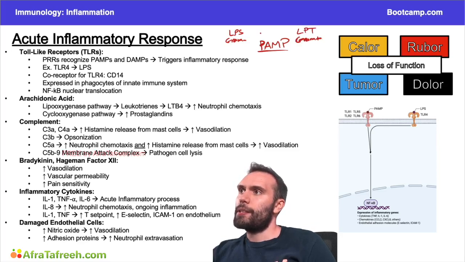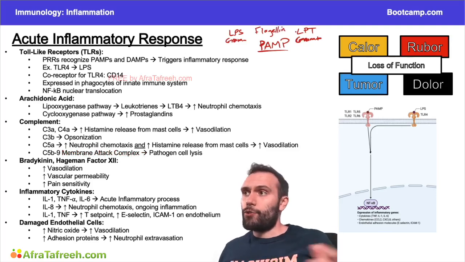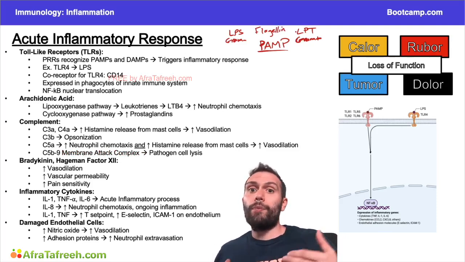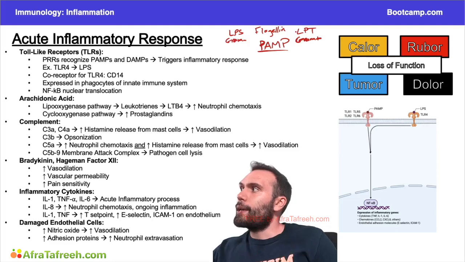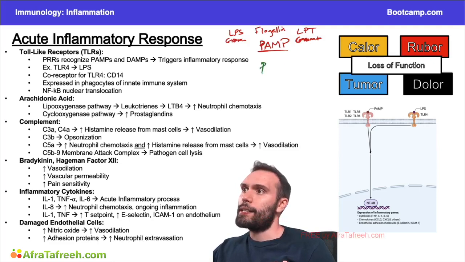These are a couple examples, and in general we talked about bacterial flagellin also being a pathogen-associated molecular pattern. Again, these are non-specific things. Cells recognize these and they know something's wrong. It's not specific to that bacteria, it's just the body recognizing that there's something there that shouldn't be there, and now we've got to do something about it. So how do we recognize this? We recognize it with recognition receptors.